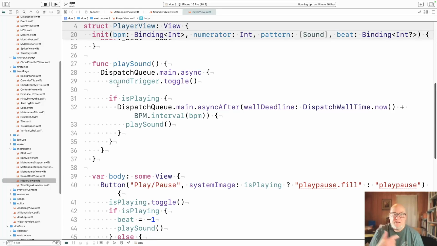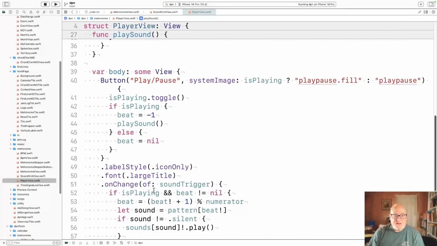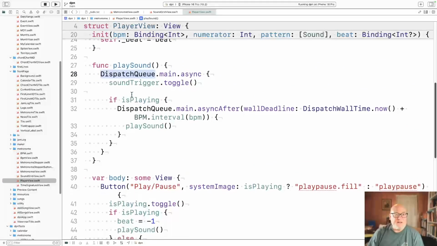So we can't just write a loop that says, play until you read the stop button, because this is on the main thread and it controls it. So we basically set this up as a new event going in the main event queue, and it triggers that sound. The next time the main thread runs, it can see this sound trigger changed, and it can do the right thing. All right, but you have to deal with the repeats. We want it to keep going.